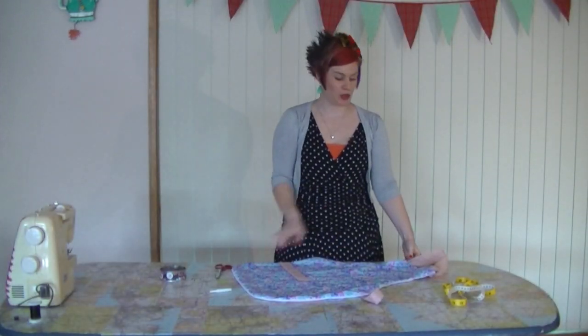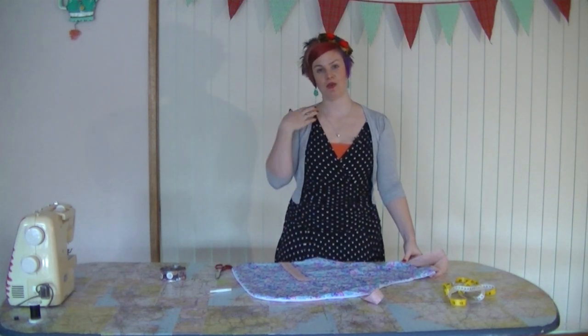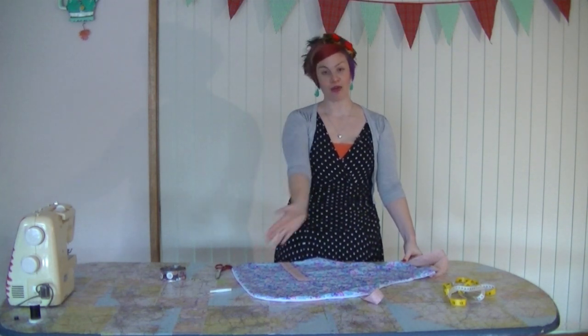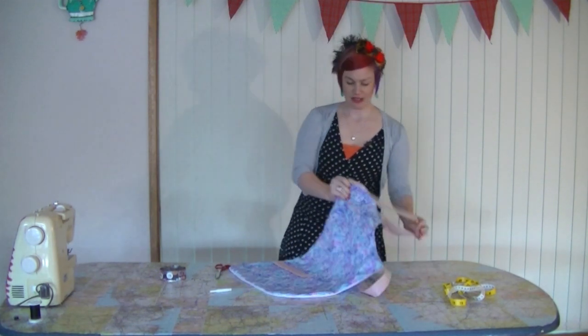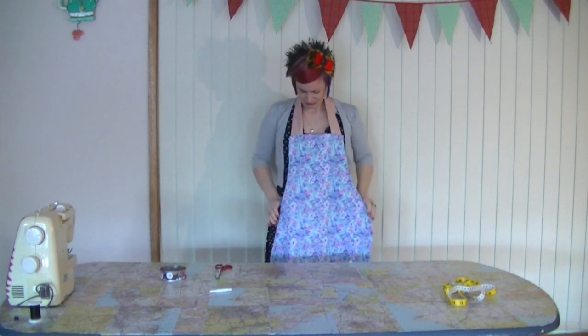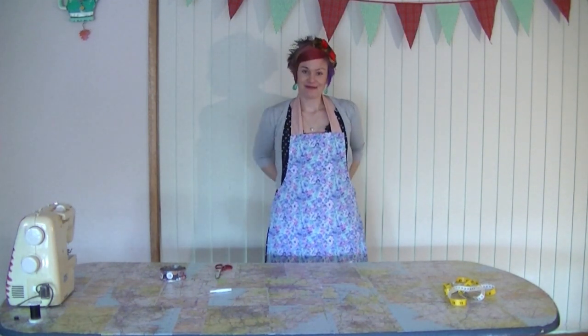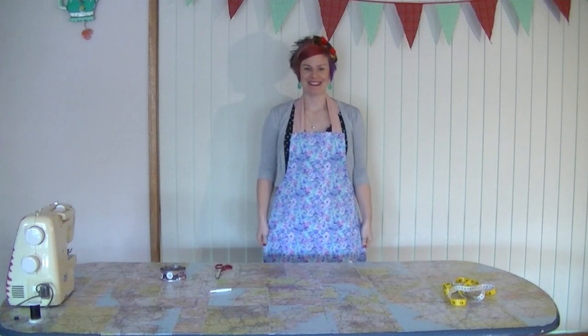Okay, so once you have stitched all the way around the apron and secured the straps, give your apron a really nice iron to flatten it out, and then the next thing is you'll be ready to wear it. Perfect. Ready for cooking in the kitchen.